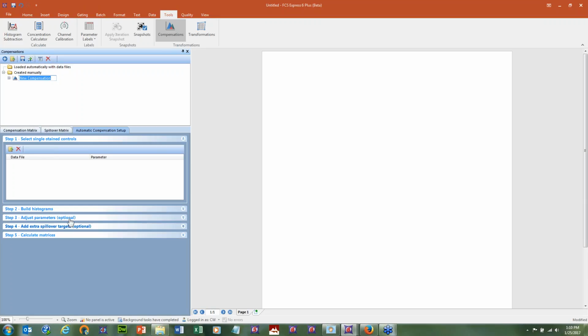I'm going to come back to those later because I would say 95 to 99% of the time a typical workflow doesn't include those, but we will go over what they're useful for afterwards. And step 5 has FCS Express automatically calculate the matrices for you.